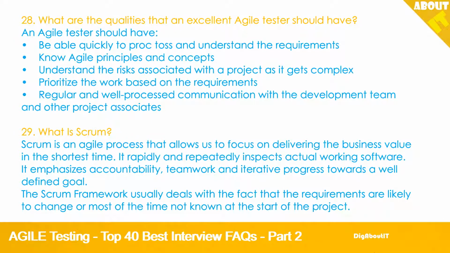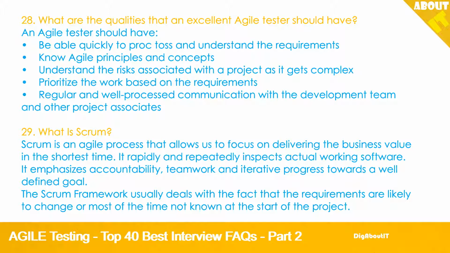28. What are the qualities that an excellent Agile tester should have? An Agile tester should be able to quickly process and understand the requirements. Know Agile principles and concepts. Understand the risks associated with a project as it gets complex. Prioritize the work based on the requirements. Regular and well-processed communication with the development team and other project associates.